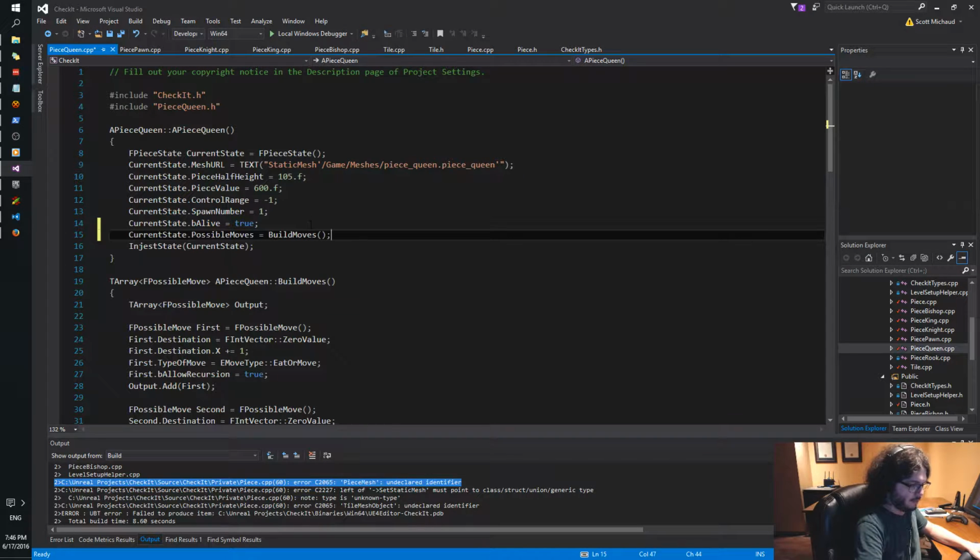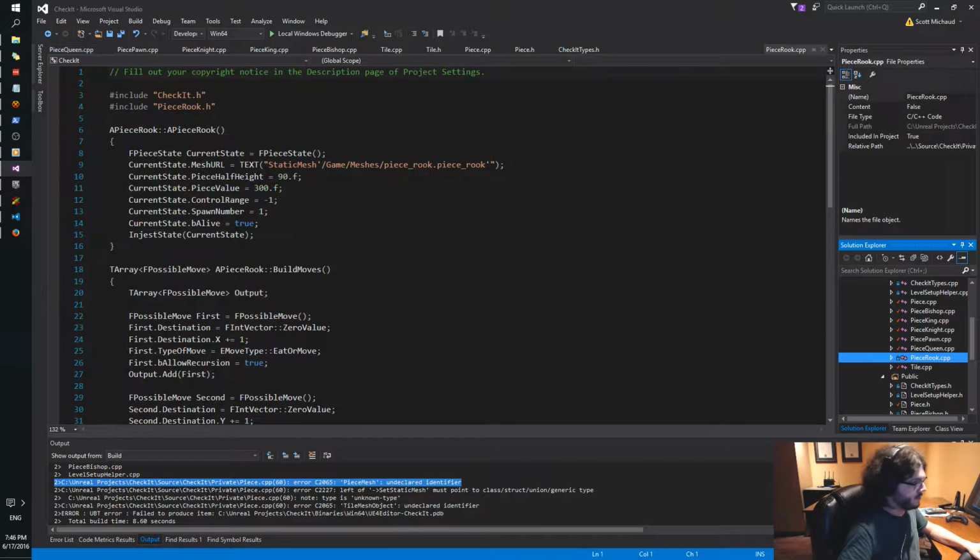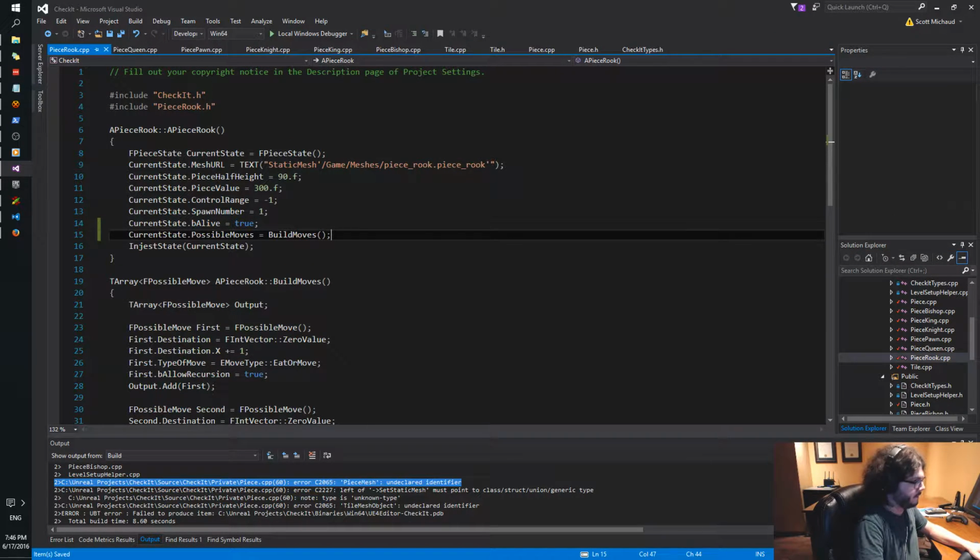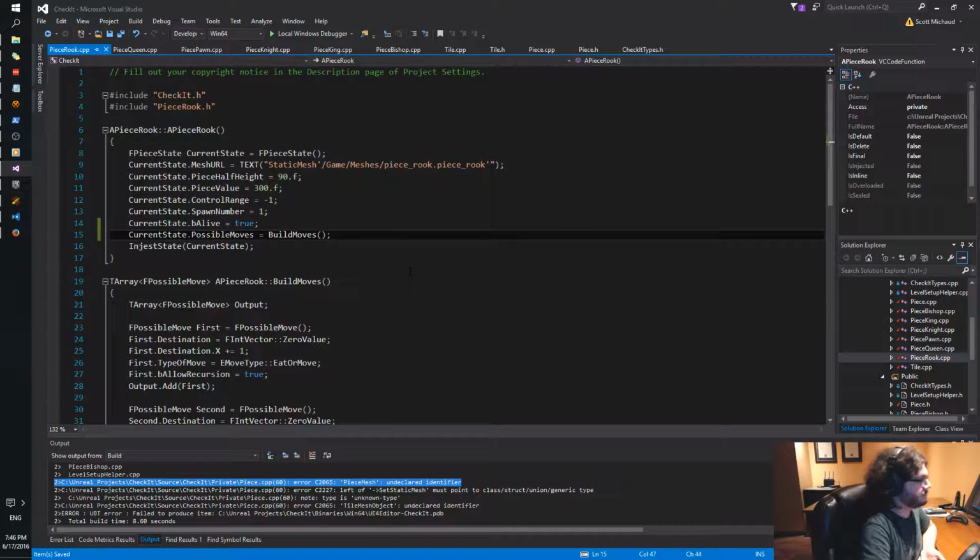So what we're doing here is we're building a hypothetical state, and then we're just injecting it into the object.